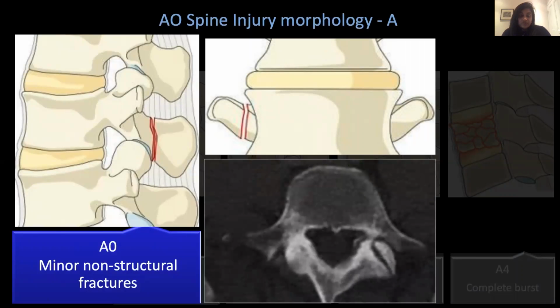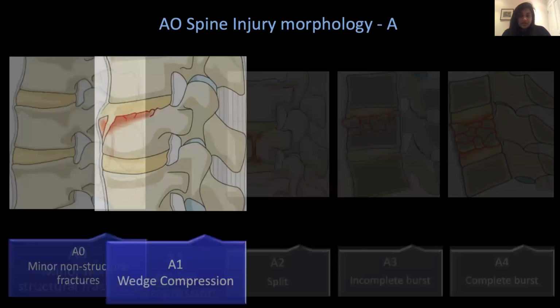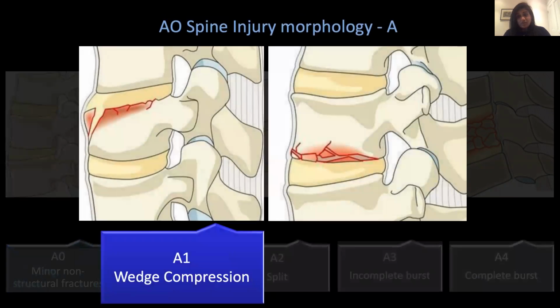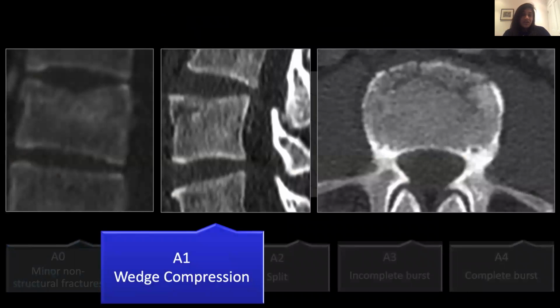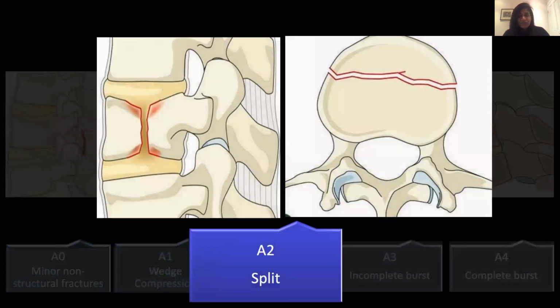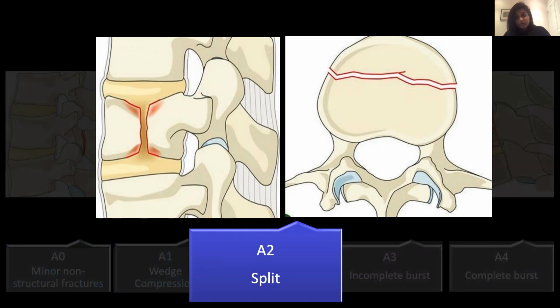So here we've got transverse process fractures. Then we've got the wedge compression. Here's simple wedge compression, fracture of the superior end plate here, and superior anterior corner. And here we've got another fracture of the anterior superior corner. So this does not involve the posterior body cortex, and it doesn't involve both end plates. Then you've got a pincer split type fracture, and they involve both end plates, but don't involve the posterior cortex.